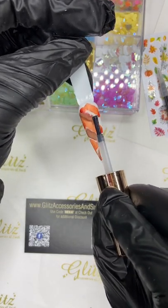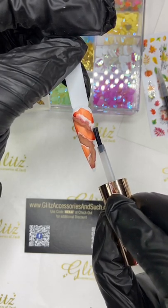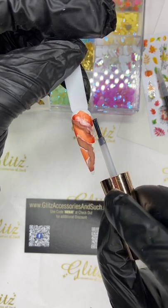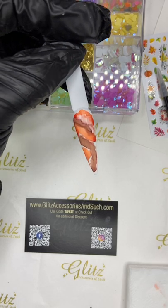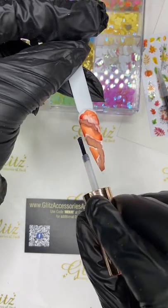I love to give it a tapping motion because I don't want to release too much liquid where it'll completely wash away my ink. But you can also just give your brush a wipe if you have too much fluid on your brush.